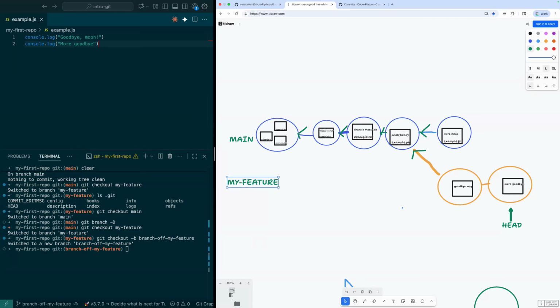Alex, yes, sir. Yeah, so every branch is going to have a head, right? Yes. So you could imagine under the hood, it keeps track of the head of each branch. But then there's the main head. When you check out a branch and you use head, it's referring to the head of the currently checked out branch, right? So if I'm working on my feature, head is here. If I'm working on main, head is here. But under the hood, Git is keeping track of it for each branch.